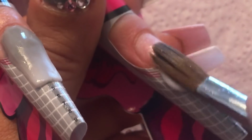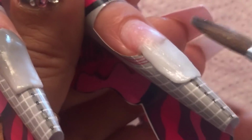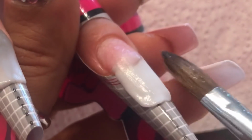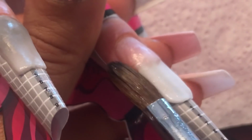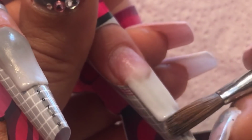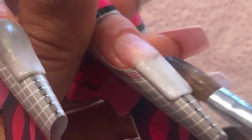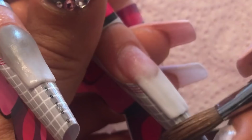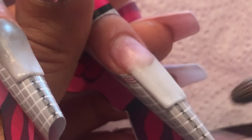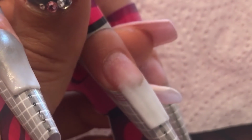I'm just going to sculpt out. So I'm starting at the free edge, patting out my length. Then I will keep in my shape with the sides of my brush, and then I will sort out my free edge as well, make that nice and straight. I've got a thing about straight lines, so I like to keep them as straight and as even as possible before I go into file, and then it is less filing time because I do like to use a hand file at the end of all of my sets. I don't know why, it's just my personal preference.